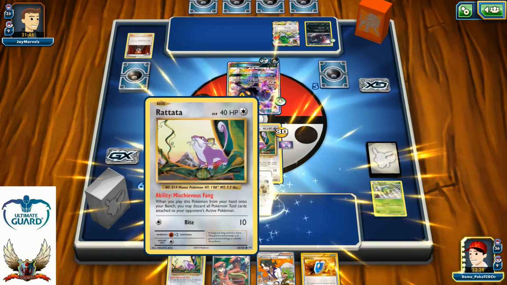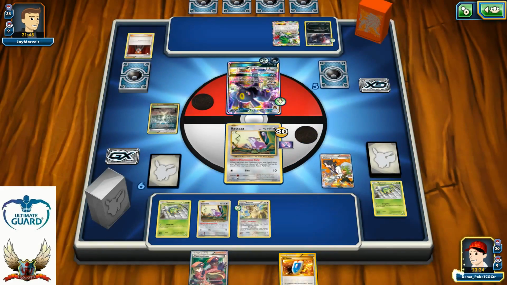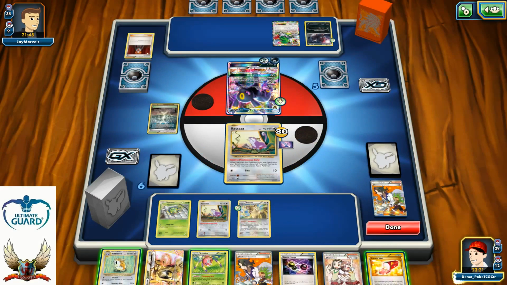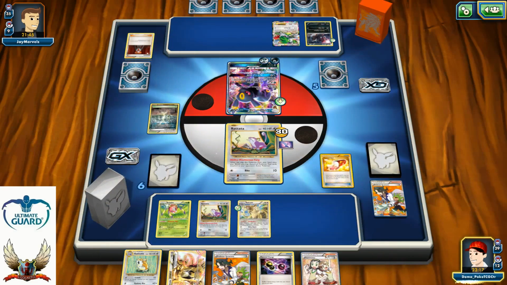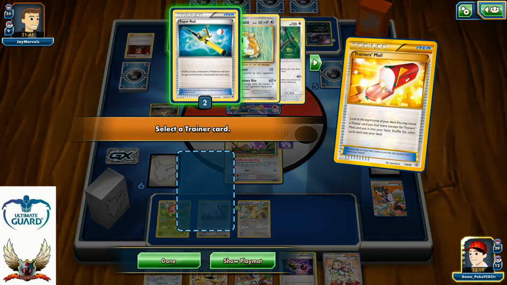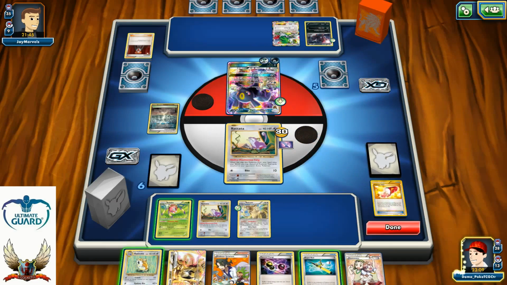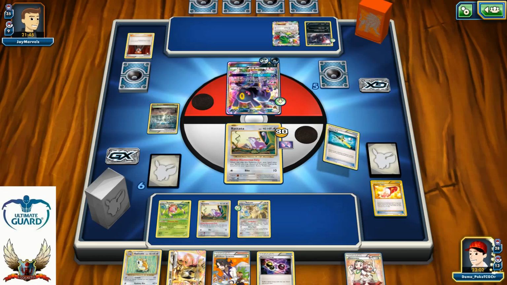So I'm just gonna top deck another Rattata, and more than that, this is gonna be another Professor Sycamore for 7. Okay, there is finally Ariados, and the Trainer's Mail, which is gonna be for Super Rod. Yeah, I'm gonna grab that Super Rod. I can't unfortunately use my Poisonous Nest because I'm just gonna max out my Rattata.